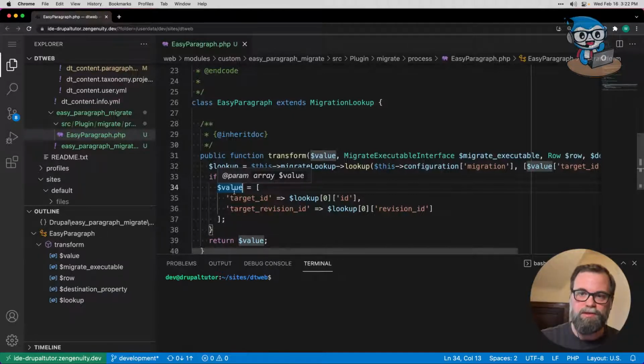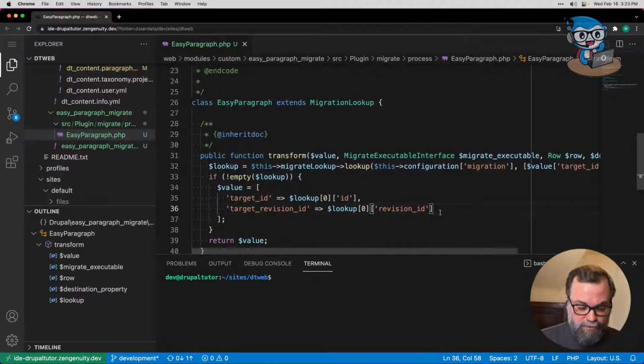So the lookup is going to return, like if the original paragraph had ID 123 and on the new site that's 888, I'm going to hand it target ID 123, and it's going to hand me back target ID, in this case 888, and revision ID is also 888 or whatever it happens to be. These values here will be for the entity as it exists on my new site.